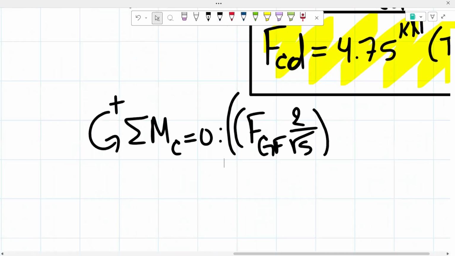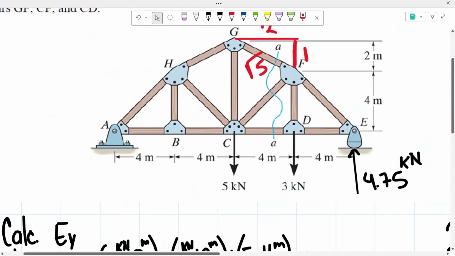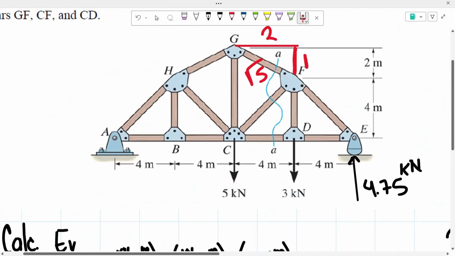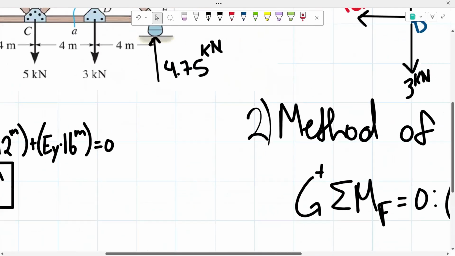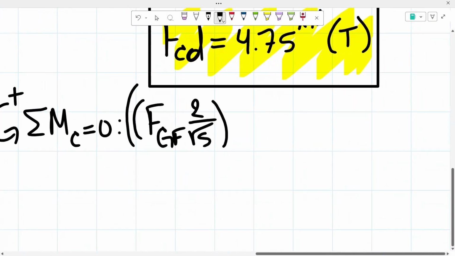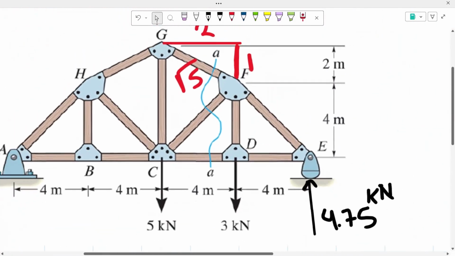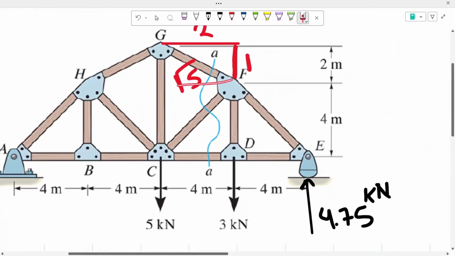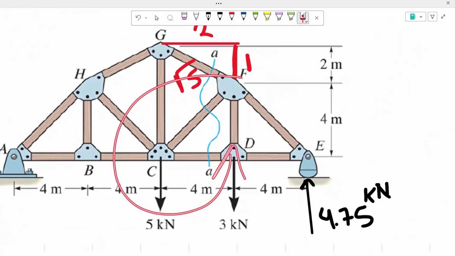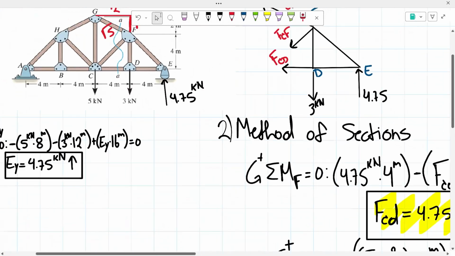So from there, we know that moment is equal to the force times the distance. Since we're dealing with the horizontal component of it, and we're taking the sum of the moments about point C, we know that this right here would be our distance. So we have a distance of 4 meters, so times 4 meters. Now, is this a positive or a negative moment? Since I'm assuming that it's in tension, it is going to the left in this example. So that means it's going to be creating that counterclockwise moment, meaning a positive moment.